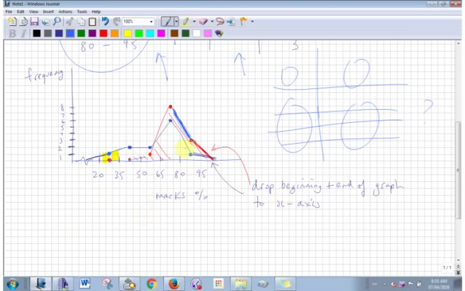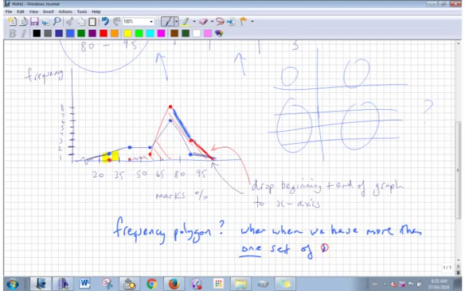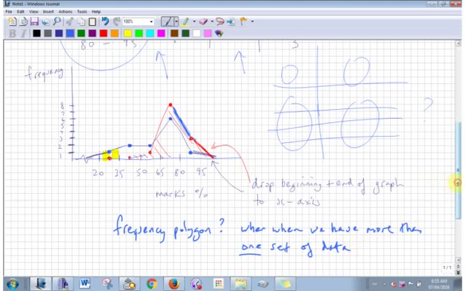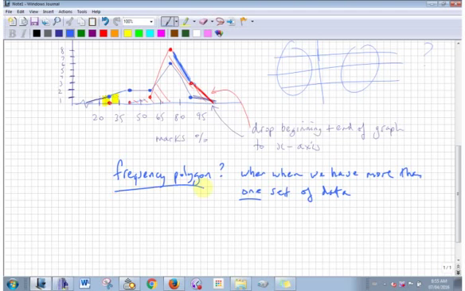All right, could I plot even more sets of data on that thing? You betcha. Okay, that's when we use, let's put it down here in writing, I said it, but when do we use a frequency polygon? Well, just let's say more than one, because then it covers all the situations. That's like the range question I was telling you about in the first day. Don't forget that. That might be the easiest mark on your test if you remember it. When we have more than one set of data, I'm not going to say the word always, but usually we're going to make a frequency polygon.